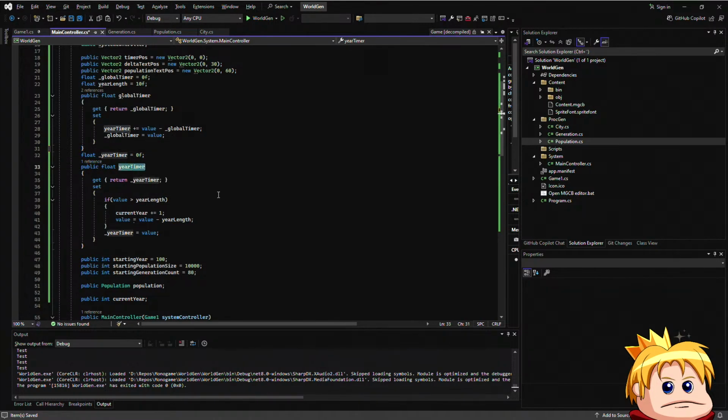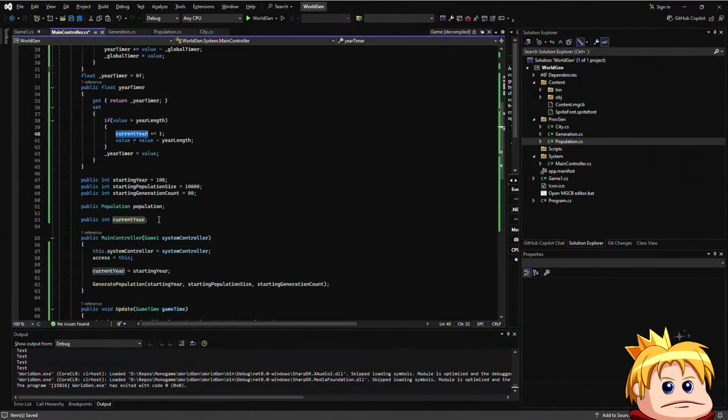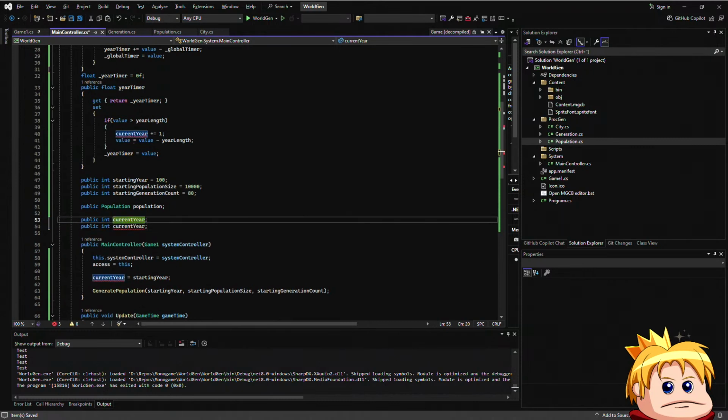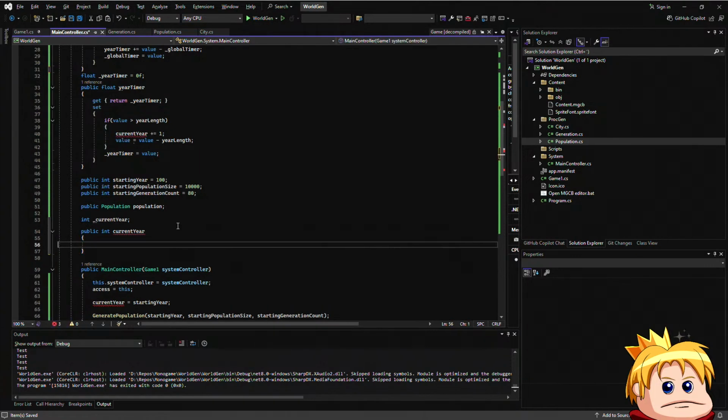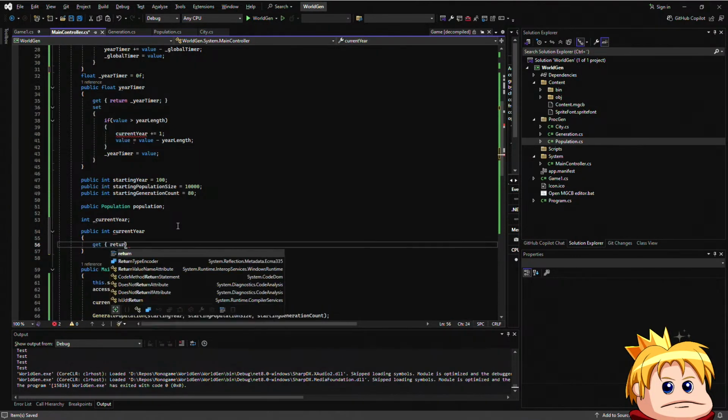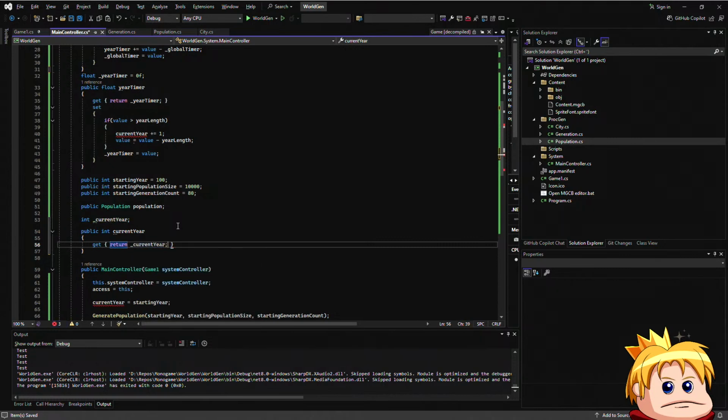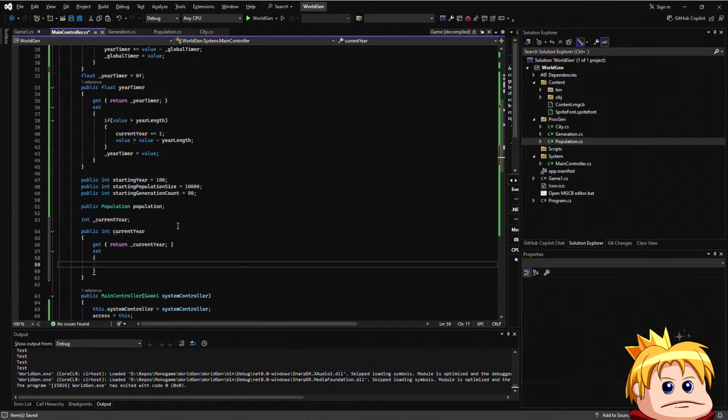And then we need current year also a getter and a setter. Set current year equals value.